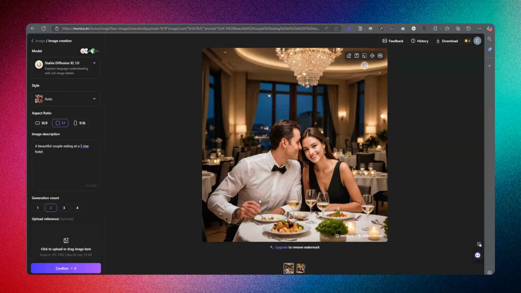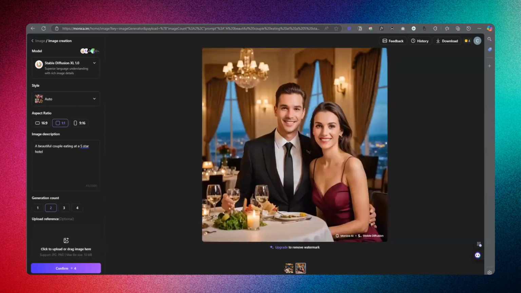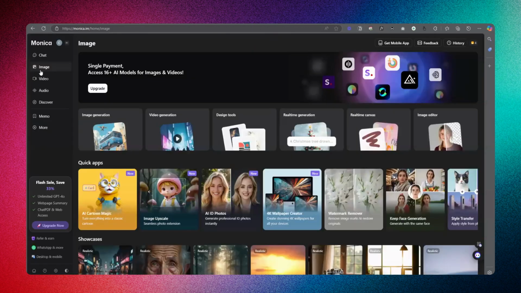So it's really funny when you are trying to analyze the images that have been generated, just to make your design look as professional as possible. When you are presenting this, you might want to hide the part of the design where the hand is showing, right? But these are some of the things you can explore and use, and there are a whole lot of use cases for Monica. You can try it out and see how you can even use it to remove image backgrounds, edit your videos, and generate videos as well.